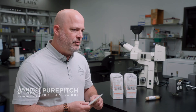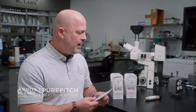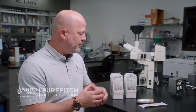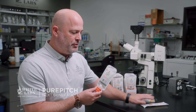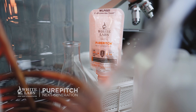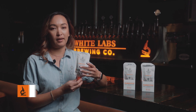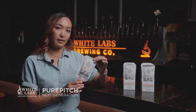What we wanted to do was take Pure Pitch to the next level — the next generation — where we redesigned the film. We really married the properties of the vial with the cap and the breathability of the film, and the much cleaner, no oxygen pickup packaging to release Pure Pitch Next Generation. We fuse the two film layers together instead of having a separate inner film like people might be familiar with from Pure Pitch. It's not just an outer film — it really allows the gas to escape as the yeast is stored.